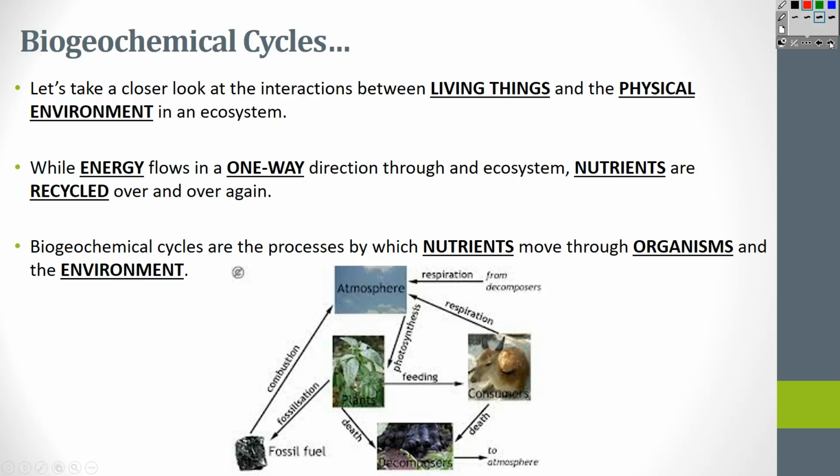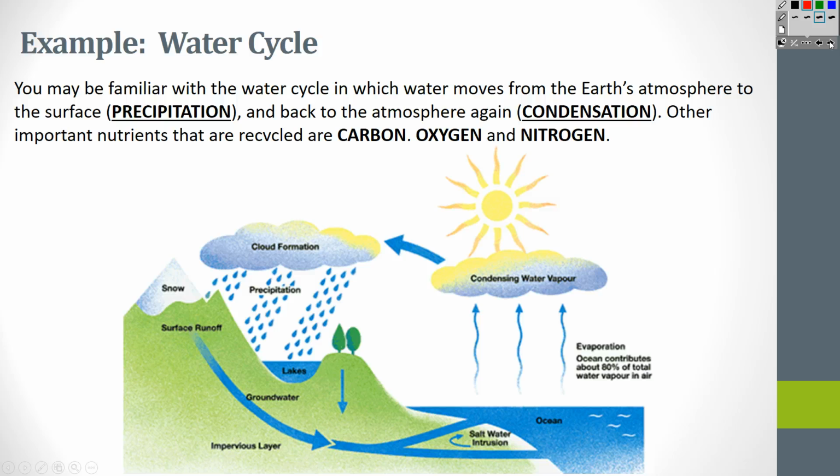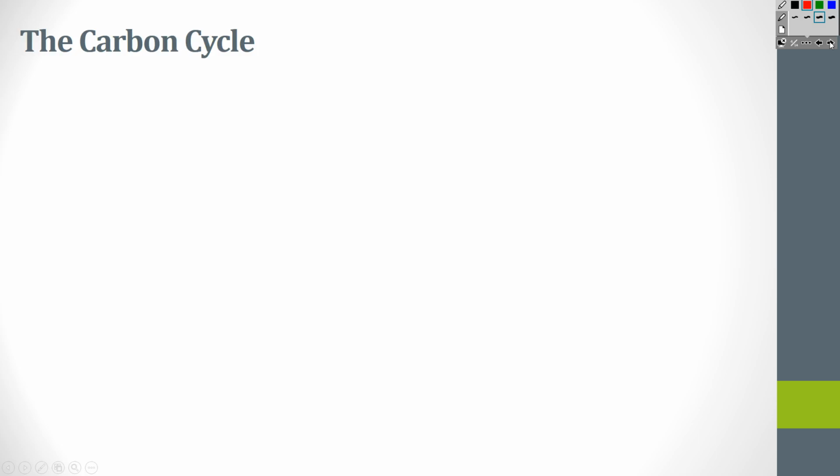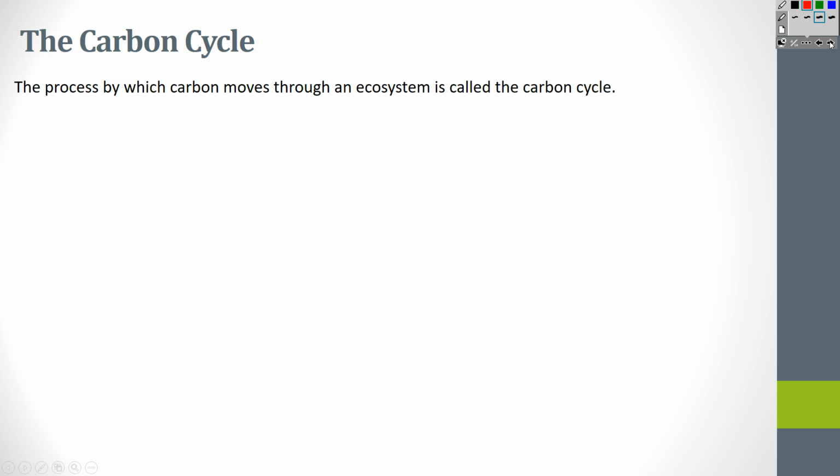So this is just the process of cycling things through our environment. Again, you're probably familiar with the water cycle, and you have condensation and precipitation as the two major things happening in your water cycle, and that's just what sends the water out to the atmosphere and brings it back to the earth so it's usable again. Now, there's 3 cycles we're going to look at, and actually the first 2 are two halves of the same cycle, really. The first one is the carbon cycle. The next one is the oxygen cycle. They're really the same cycle, and you'll see why in a second.